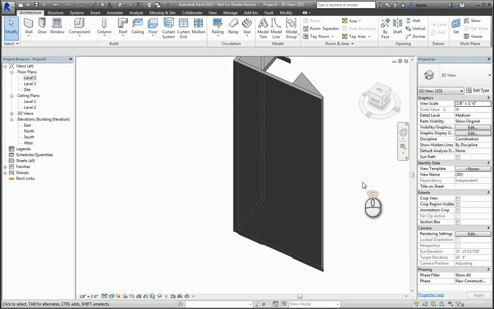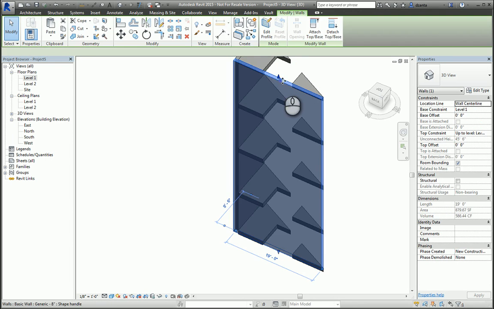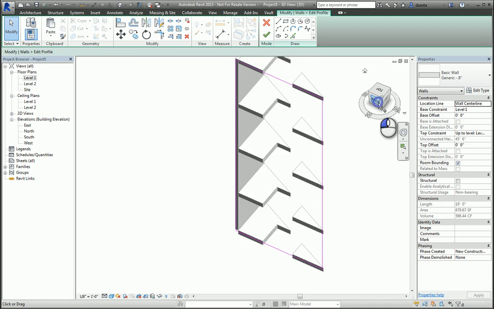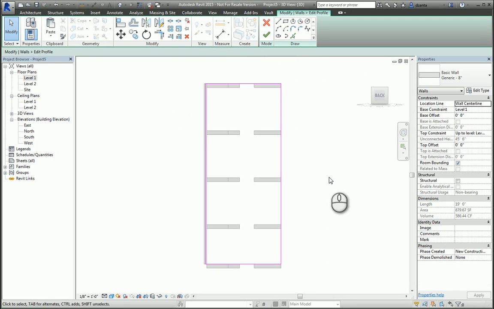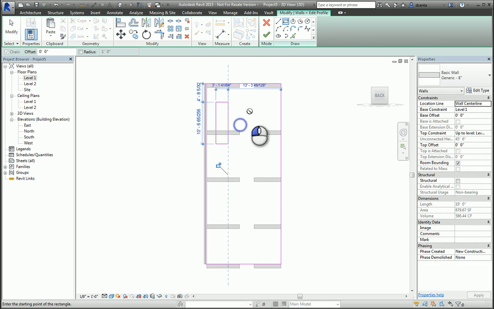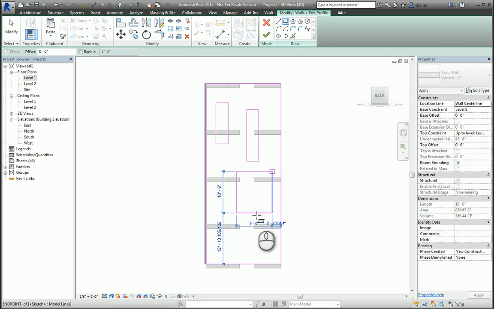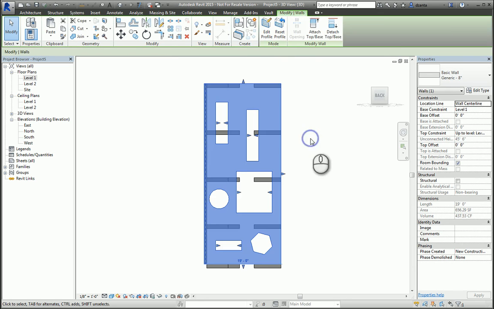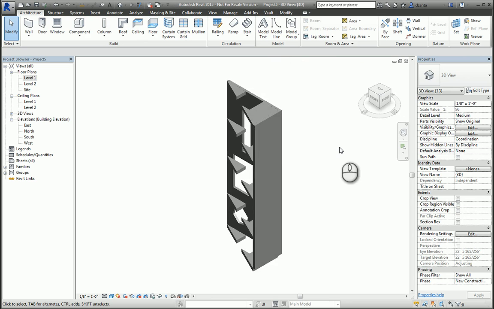Doing this will take the software into sketch mode and allow me to draw whatever I want that represents the openings of the wall, like so. And when you're finished, you hit the green check mark, and now you have a wall that's cleaned up and also has multiple openings in it, and it's a lot more versatile this way.